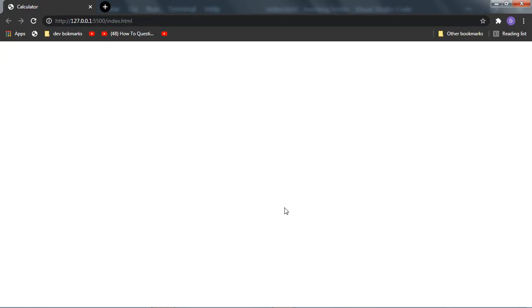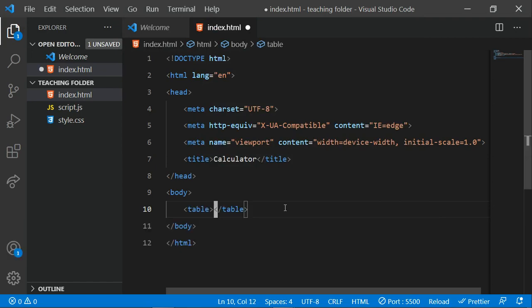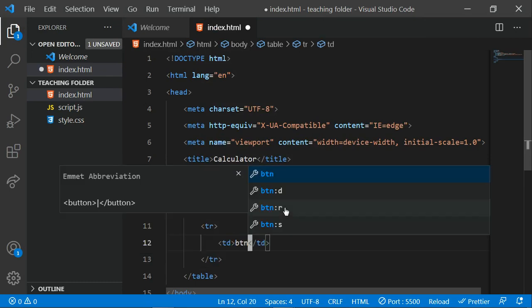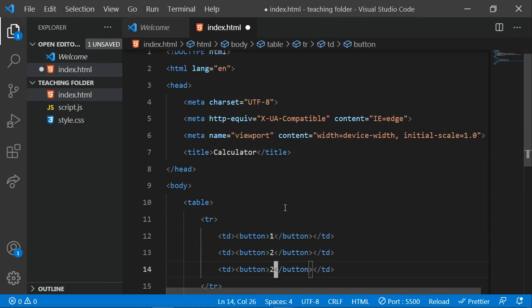So first we need to create the buttons. I'll create a table, and just see what I'm doing. I'll say TD button 1, 2, 3. So 3 in a line. Oh, actually 4.